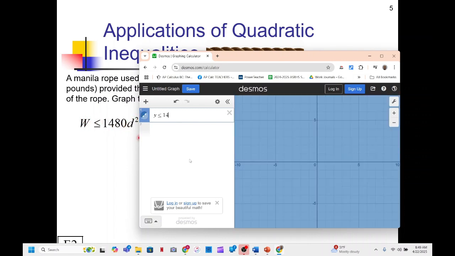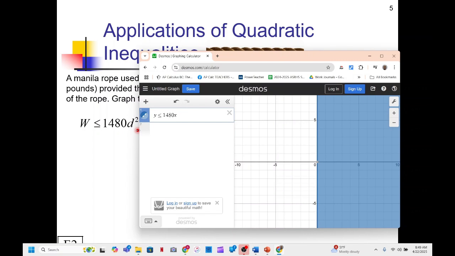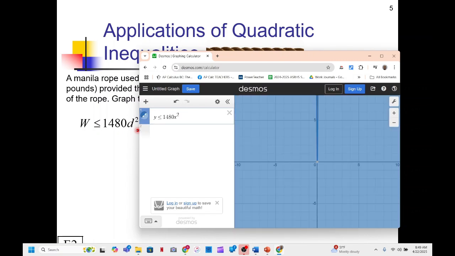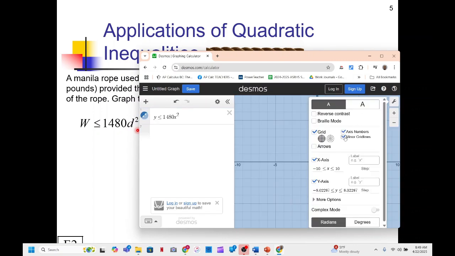We'll do 140, and again, I can't do D. I'm going to have to use X. So 140x and then exponent squared. And there's my inequality, and it's not really a whole lot to look at. But you might see that there's a tiny little sliver in here where this parabola kind of opens up a bit. So we're going to adjust the scale a little bit so that we can make heads and tails of this thing. So let me make my x-axis a little tighter here.